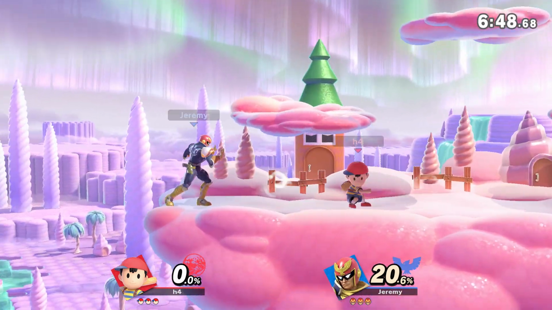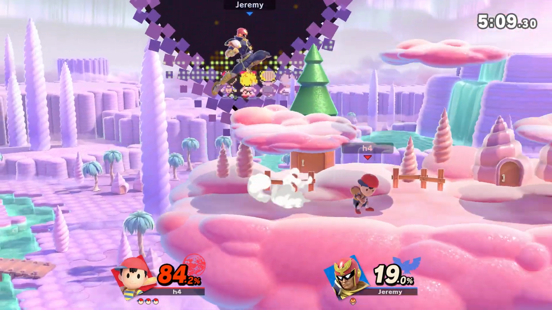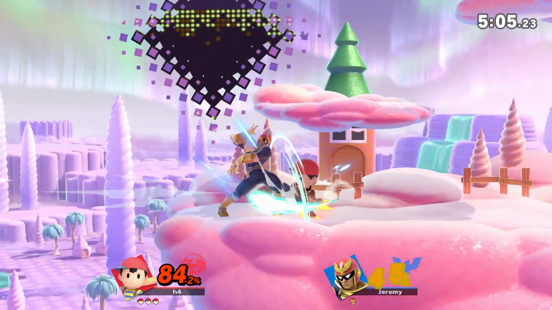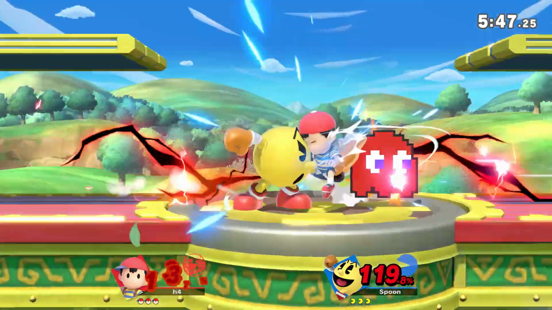We're just gonna edge him out, and ooh, he SD'd? Okay, well I SD'd before, that's fine. I'm gonna take it. Oh, I'm gonna 3-stock him. Forward tilt. Spike, ooh, I did not think I'd be the one getting a spike in this game, but I'll take it. But it looks like that doesn't work.